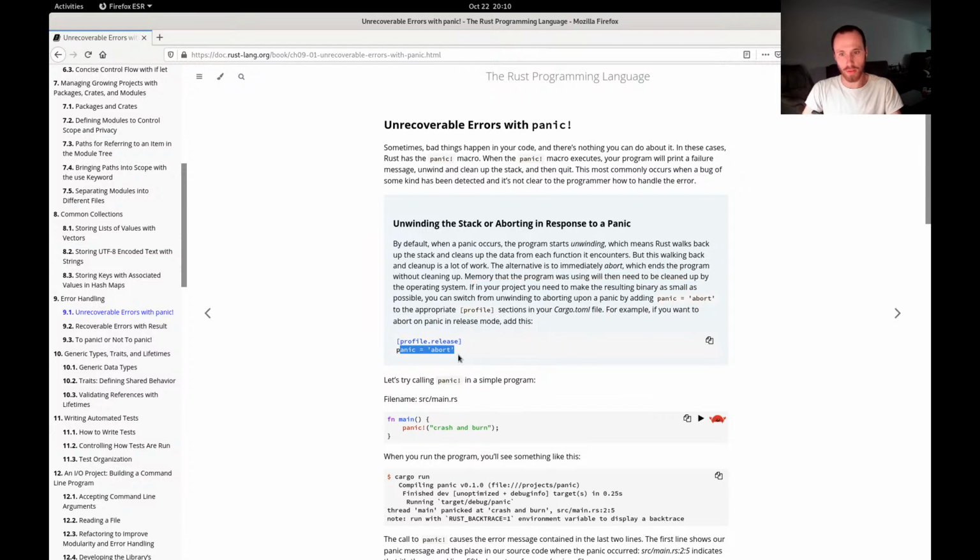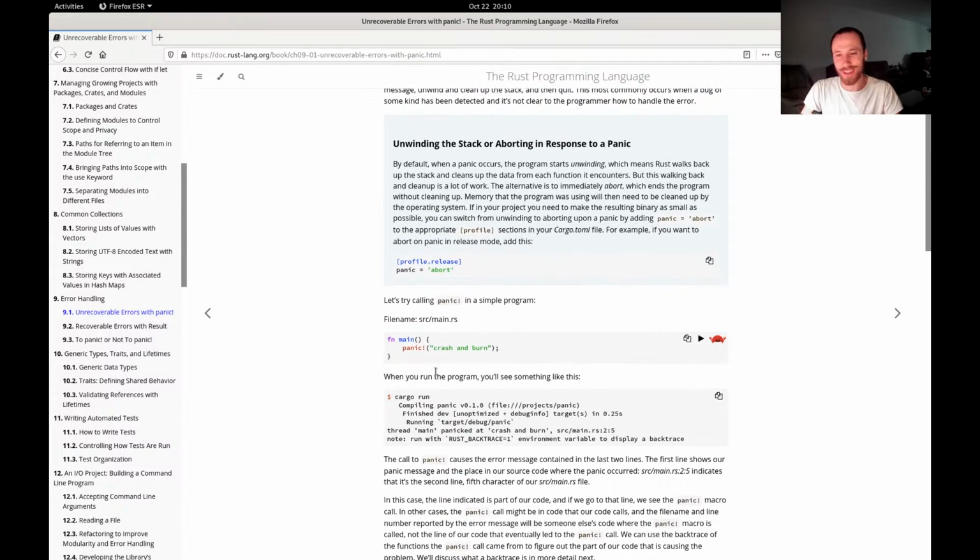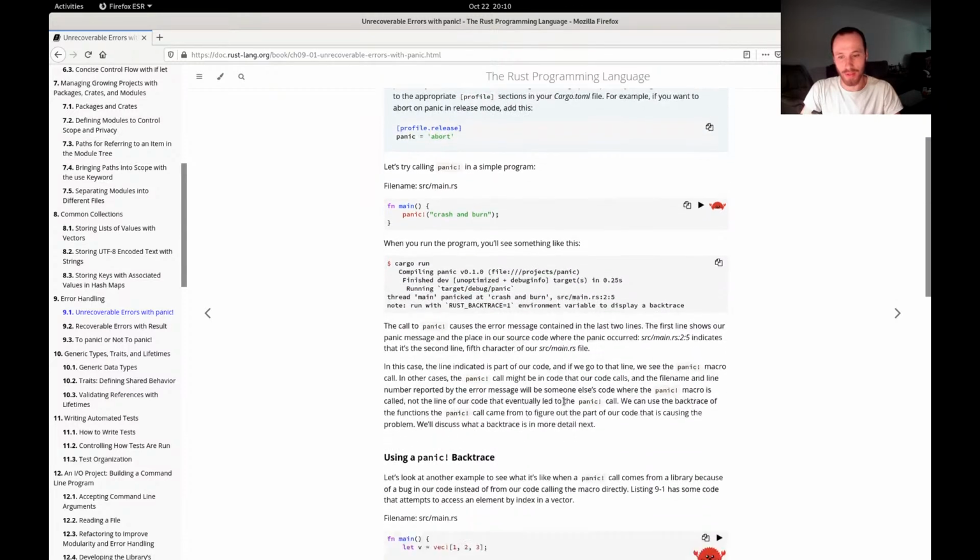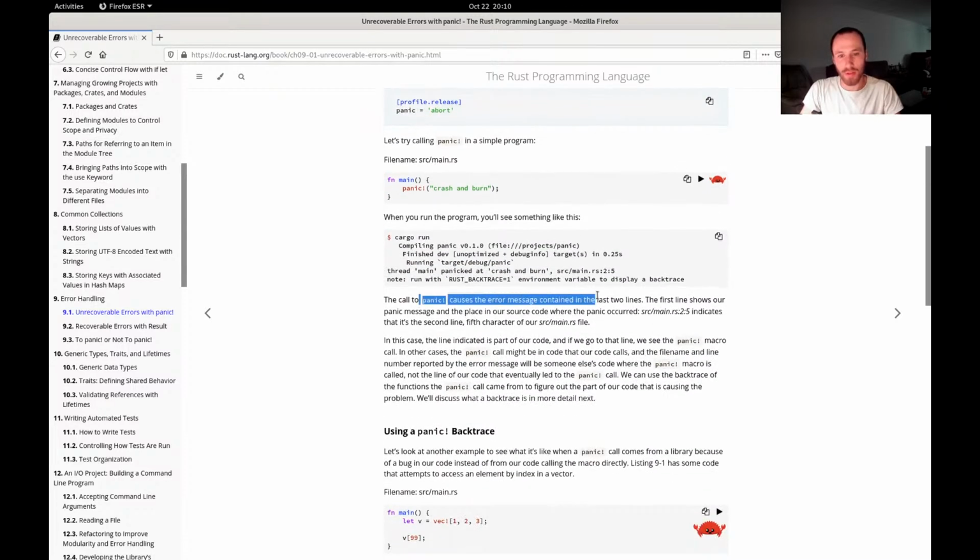And this is how to specify if you want to use abort style panics. All right. So in your function main, if you just call panic!("crash and burn"), it's going to say thread main panicked at crash and burn. It also shows the place where it was called.